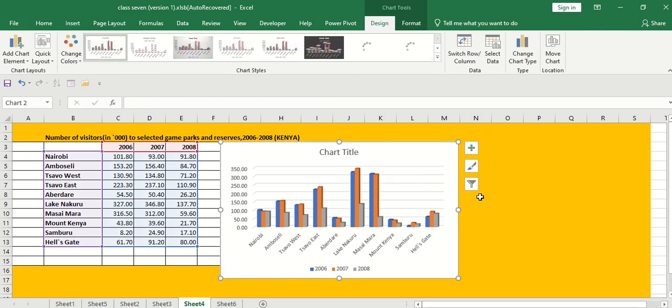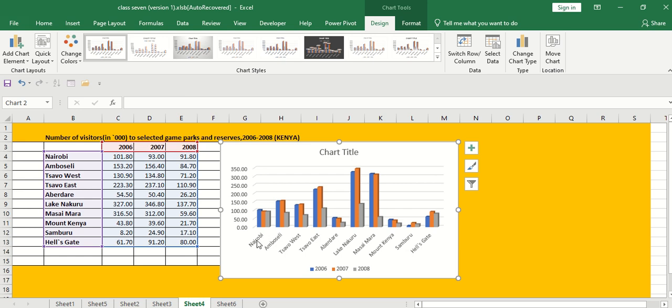We want now to format this clustered graph. We have seen that different years have been clustered together for different game reserves and parks.